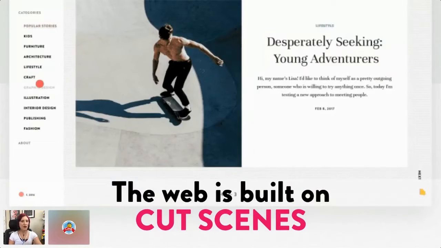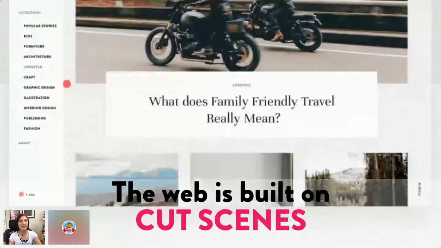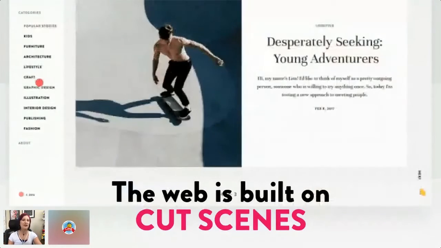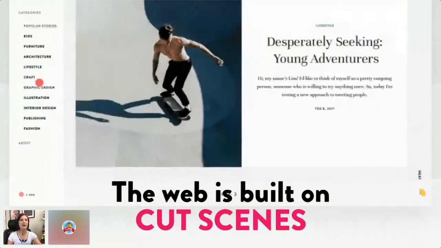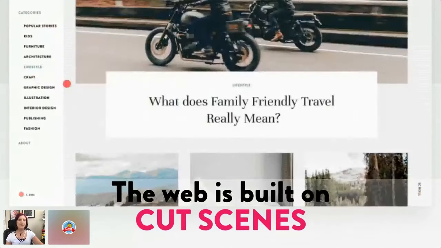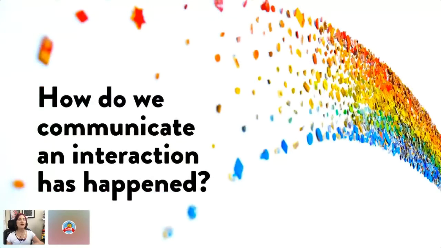You have a lack of orientation. There's this thing where your brain basically internally resets everything as soon as a page loads. And there's also the problem of change blindness, where if it isn't obvious what's changed, it's kind of hard to tell. This is a really extreme example of jumping between a couple of pages, but it's very, very jarring. And so what we need to do is communicate that an interaction has happened, that something has changed, that it is successful, and not disorient or confuse our users.